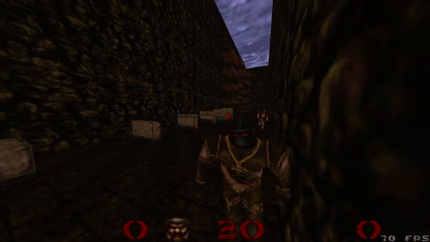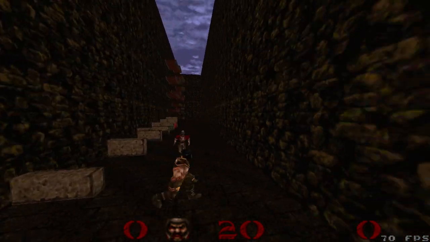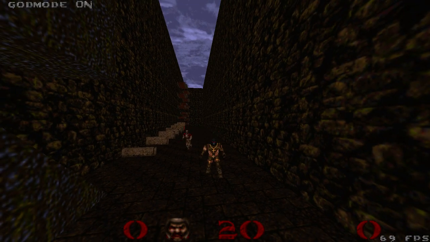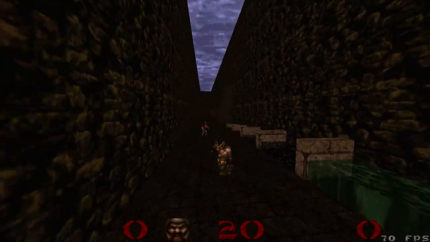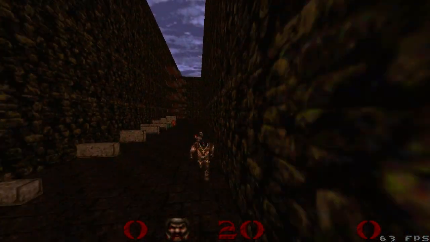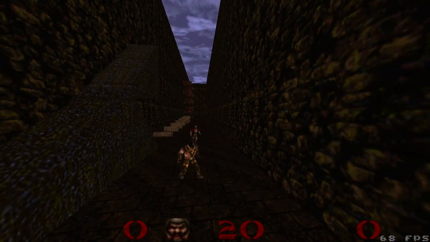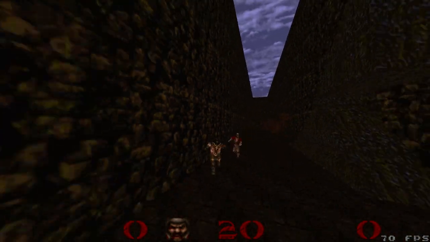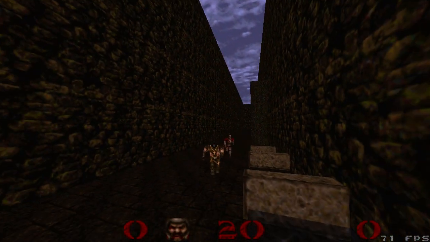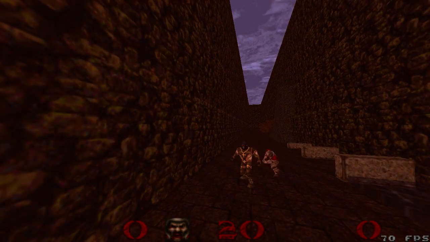So you can actually go around running and your legs will still move as they should while you try to escape from enemies. And I guess this is all.